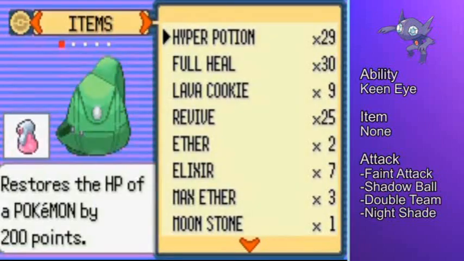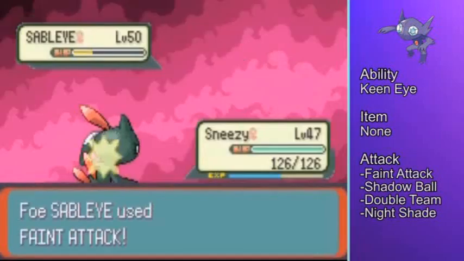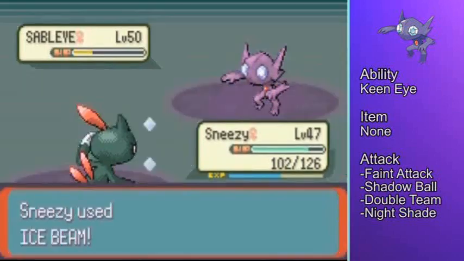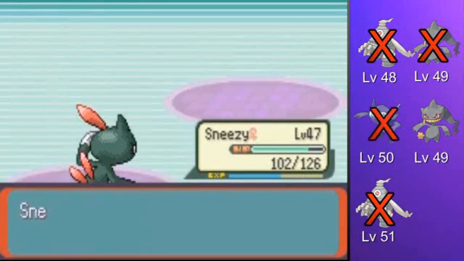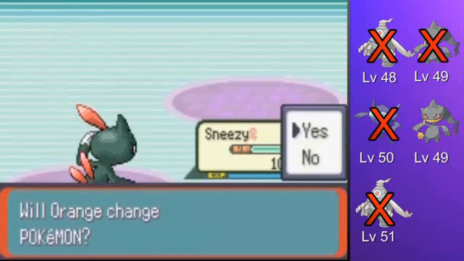So anyway, I've healed up all I can. I'm going to use a Hyper Potion just in case, but I've got Spitfire and Livewire, which are basically my two main best attackers, other than Sneezy, because Sneezy's also pretty good. And I take out Sableye. I got a critical on it. I don't think that was needed, though.